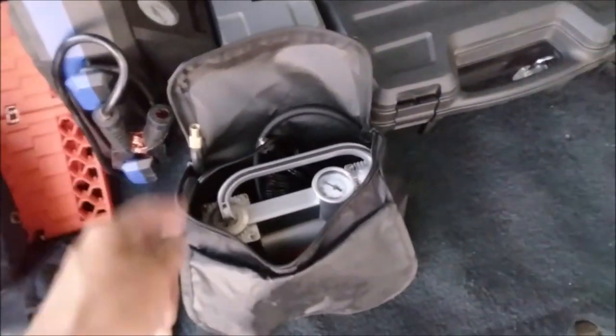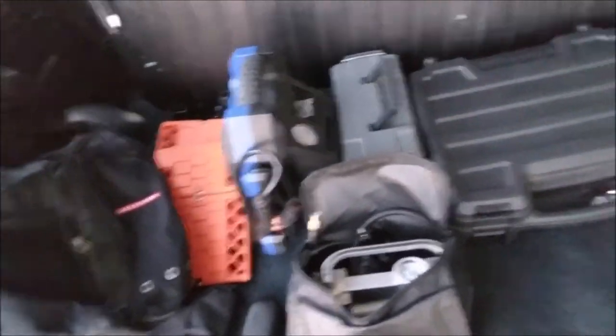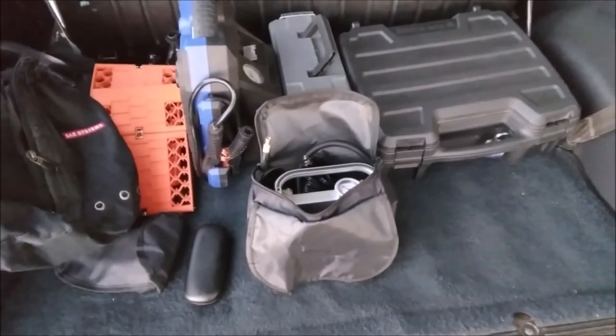But I think I'm gonna get two of these, fill up two, and then use this to fill up an extra one, and then I'll just have one tire left. So not too bad. $65.